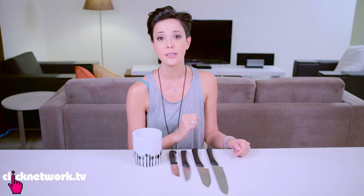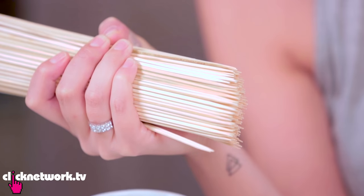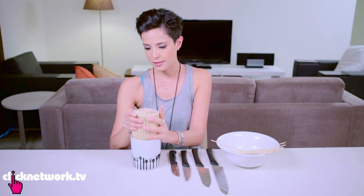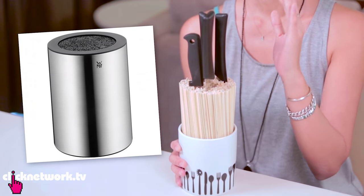Now here's a really cool way to store your knives. A DIY way to store your knives. All you need is a container and skewers. Put the pointy end at the bottom because you don't want to be jabbing yourself when you're grabbing a knife later on. You want to pack as many as you can in to make it nice and tight so that it holds your knives up. Okay, so that is nice and tight, and all you have to do now is put your knives in. This is super easy to make, and it costs pretty much nothing. I mean, how much do skewers cost? They actually sell knife holders like this in stores, which cost an absolute fortune. Total rip-off, if you ask me.